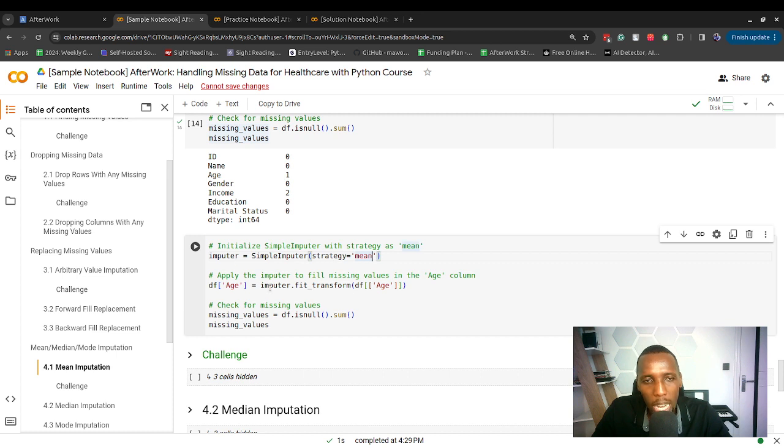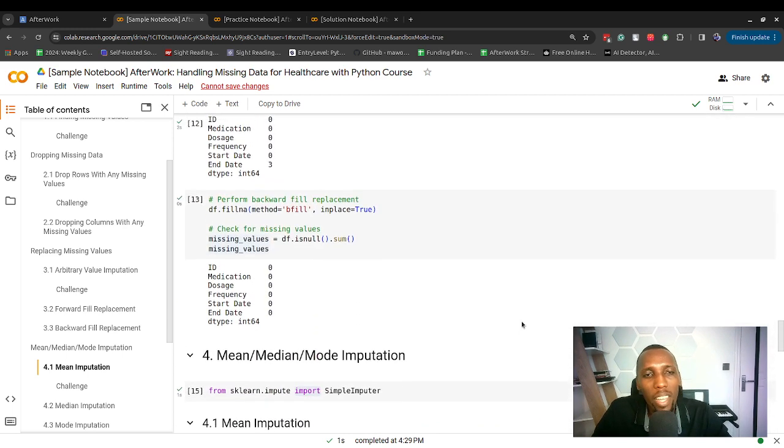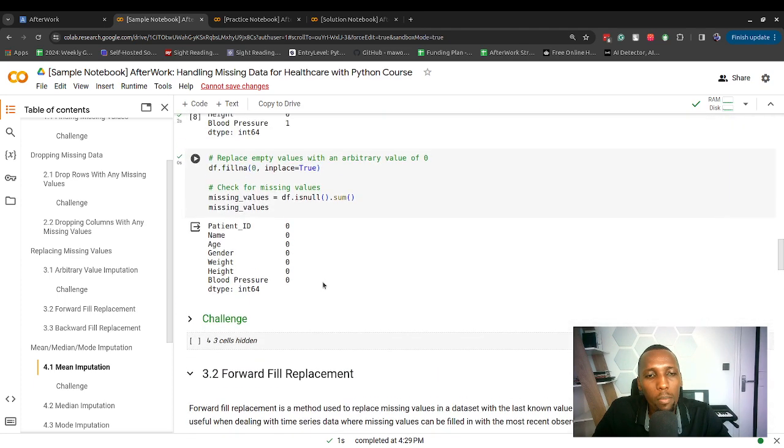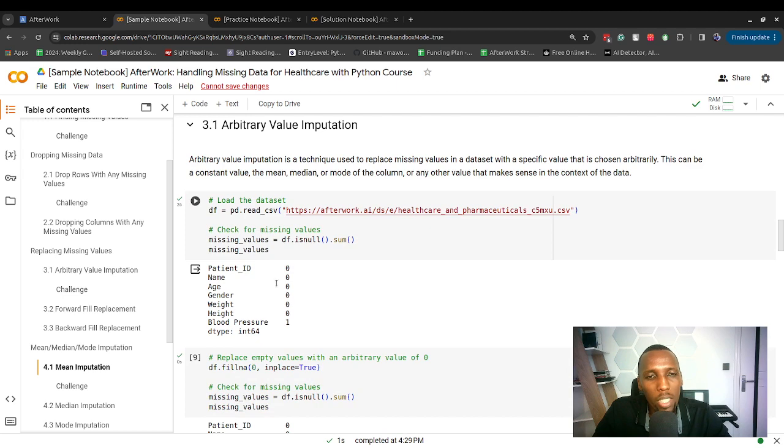And we now apply this imputer, which is the object, to fill missing values in the age column as shown here. And then we replace the original values of age that are missing. And then we check for missing values. You can also use an alternative, manual approach where you calculate the mean separately, and then you use the arbitrary value imputation, like here.